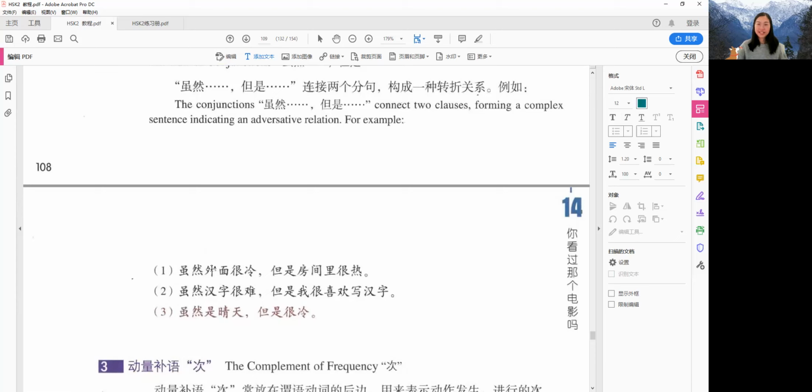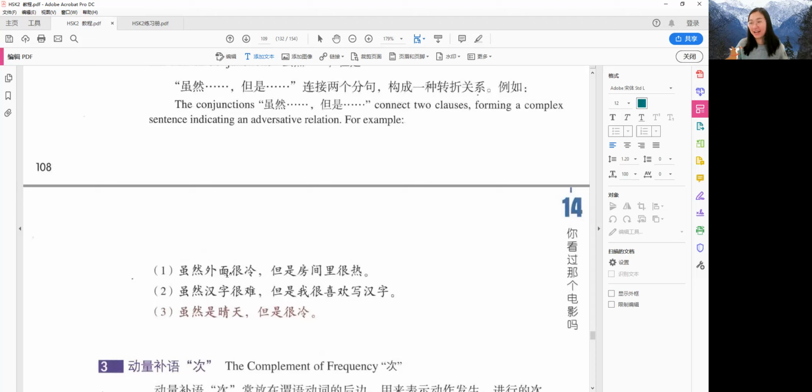Okay. Then we are going to take a look at the example sentences over here. These three sentences, I am not sure if you feel a bit panic about them because they are totally without pinyin. So we try together to understand what the sentence means. All right. The first one, 虽然外面很冷，但是房间里很热。This is saying something opposite, right? 外面, outside, outdoor, 很 means very, right? Outside is very 冷. What is 冷? It's cold, right? Very cold, like my background over here.